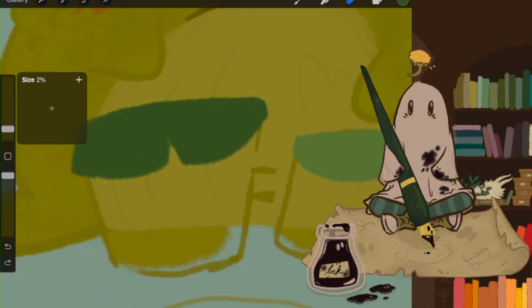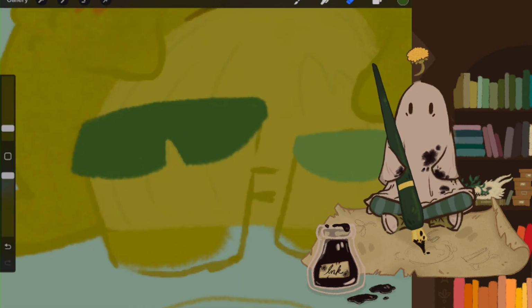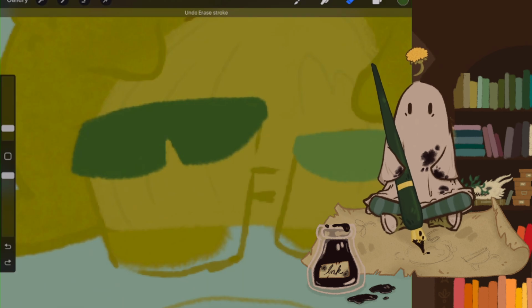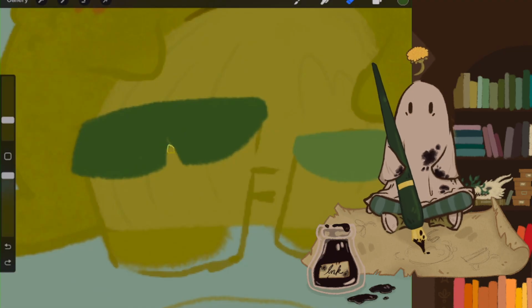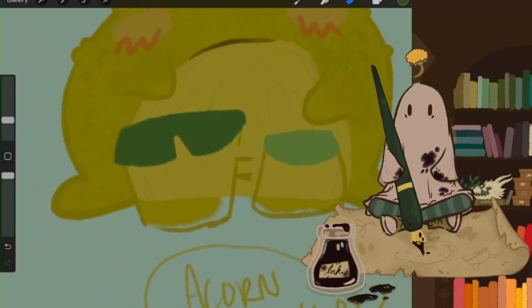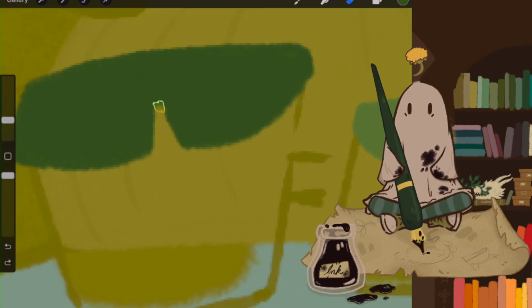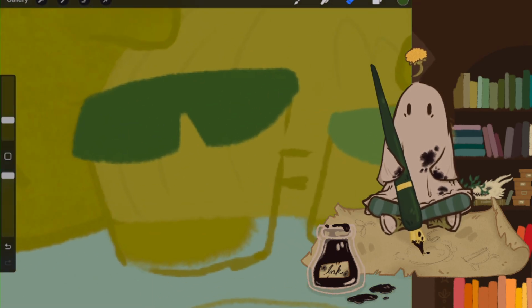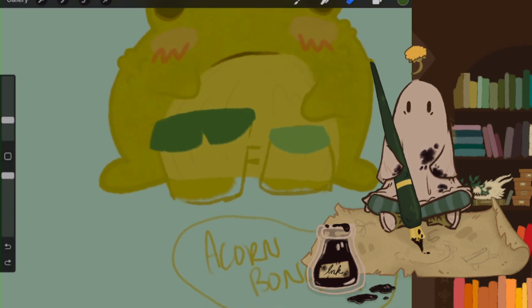Oops, that's too thick. We'll come back to that shape.